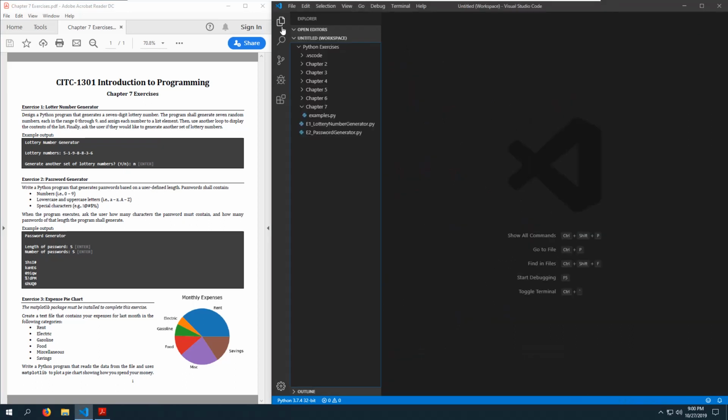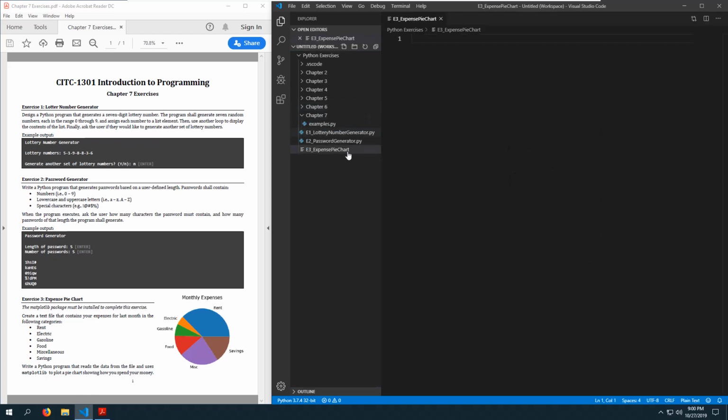I'm going to close this one and create a new file. We'll call it E3 expense pie chart. Oh, I forgot the .py. Rename .py.